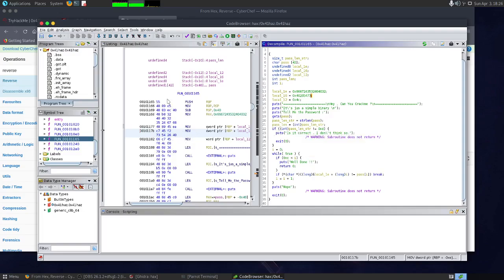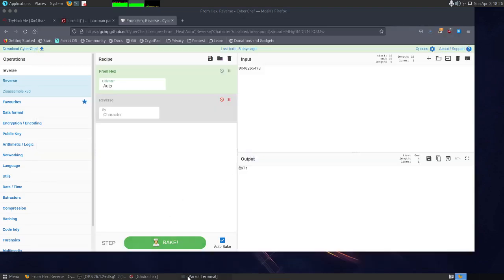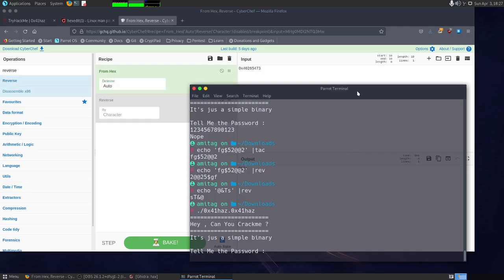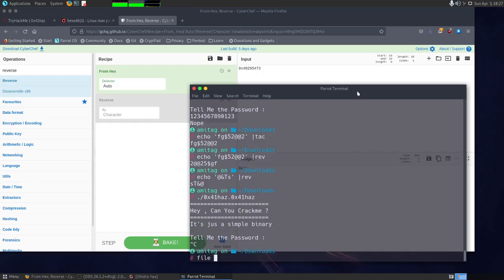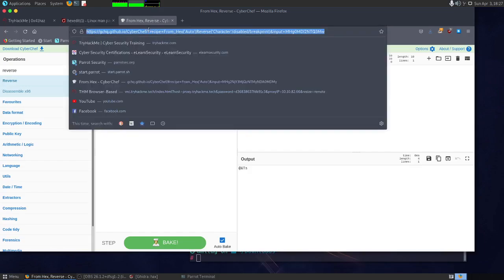So yeah, the other option is actually, if we don't want to go through all this, Google can always help, and you should not be worrying about whether I should Google or not, right? You should always try to see if you can find a solution in Google. So if we do a file on this, right. So let's search for this string and see what this is, and we will just paste it here.